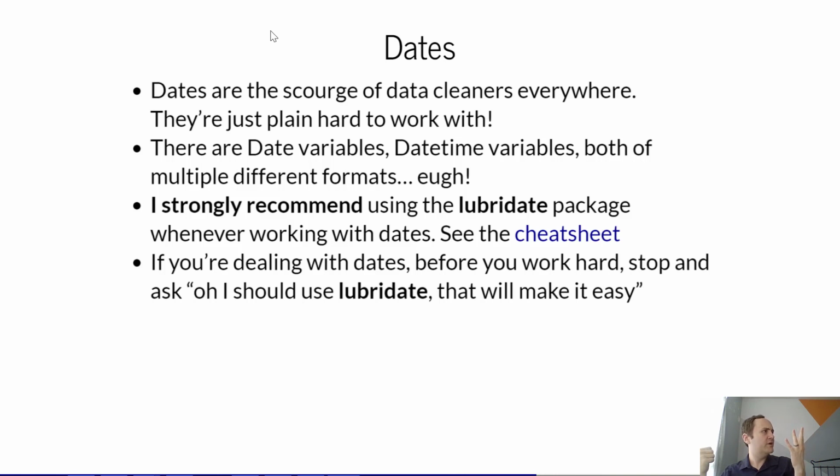Now, how do you move forward and back in time? You want to go to the next month? Well, what if it's March 31st? What's the previous month from that? Is that February 28th? Is that February 31st, which doesn't exist? It's all very confusing. So all these things also come in multiple different kinds of formats. There are multiple different recognized date formats in R and also in other languages. Just working with dates is a huge pain.